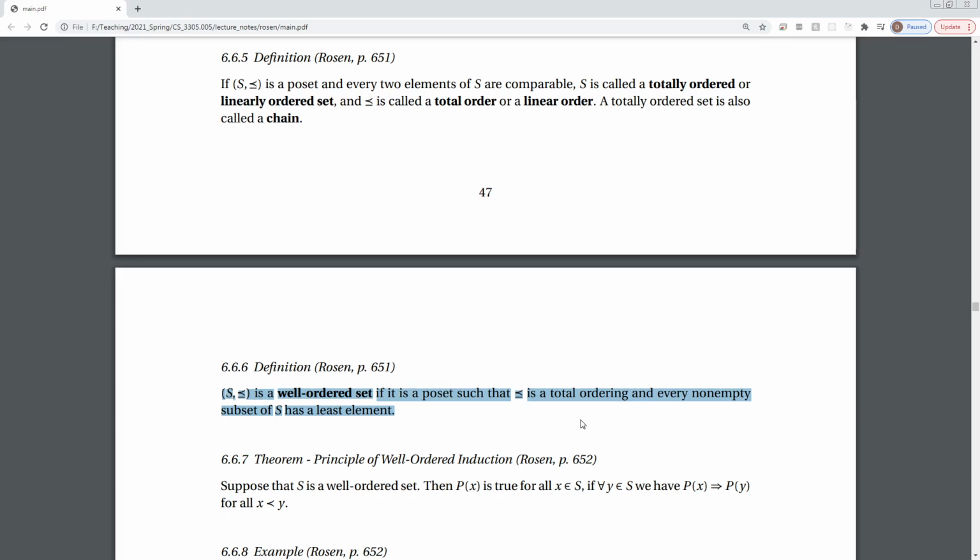If you're using the less than operator, then the negative integers have no first element. And if you're using the greater than operator, then the positive integers have no first element. So you can't list them out in that way. But if you reverse that, if you start with the maximum of the negative integers, then you have that entry point. So it's well ordered in that direction. And if you start with the minimum of the positive integers, you again have that entry point, and so it's well ordered. So that's the distinction between a total ordering and a well ordered set.